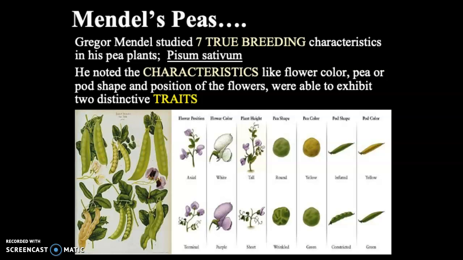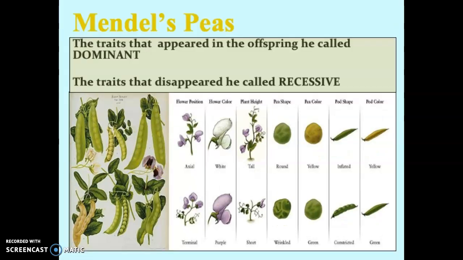Mendel did this for many other traits on the plants, including the position of the flower, the height of the plant, the pea color, the shape of the pea and whatnot. But I'm going to stay focused on the color of the plant because it's an easy way for us to recognize what actually is going on when he mated these things together. So again, he did a whole bunch of these traits and looked at a whole bunch of different ones.